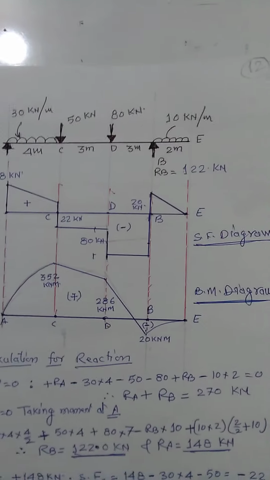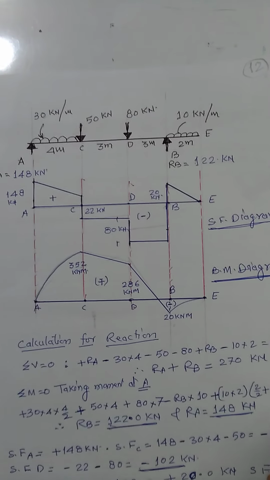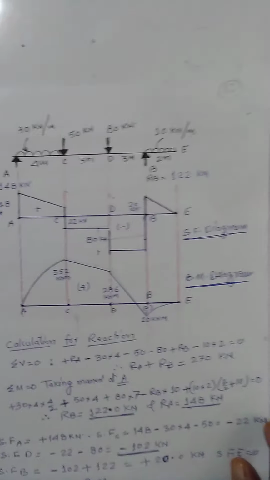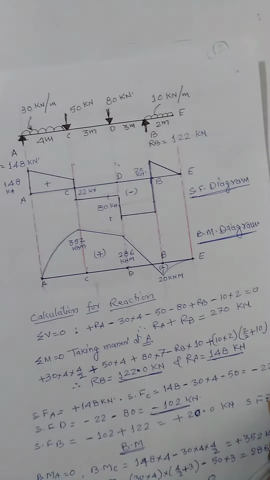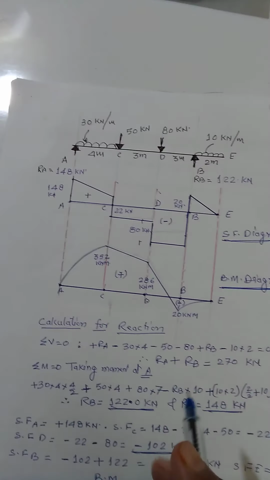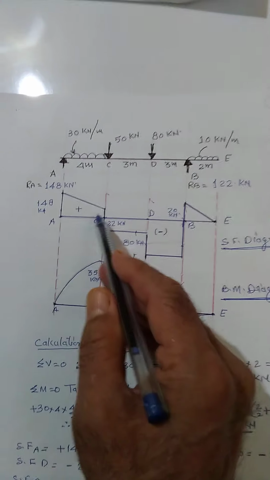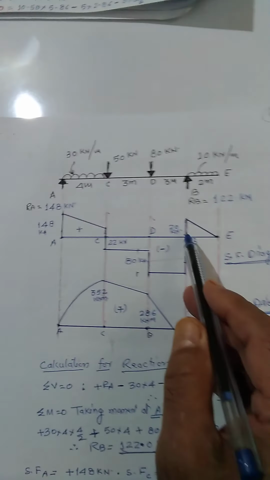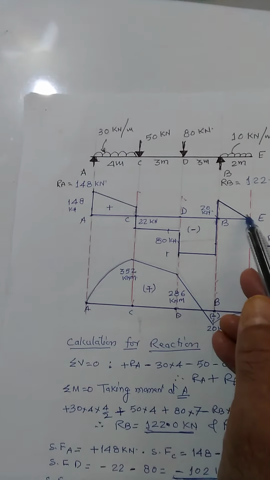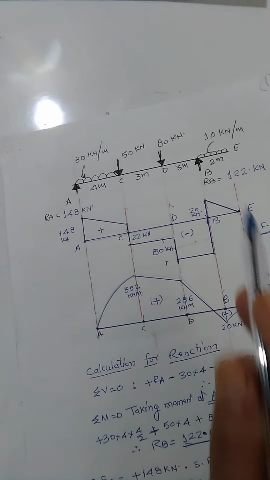Coming to the last part of this simply supported as well as overhang, the same problem with different loading, with different point loads and different uniformly distributed load for the overhang also. Again here you will find there are 2 points where the shear force changes the sign. So we'll have to find the shear force over here also, and the bending moment at this point and at this point. This is positive to negative, again this is negative to positive, like this.